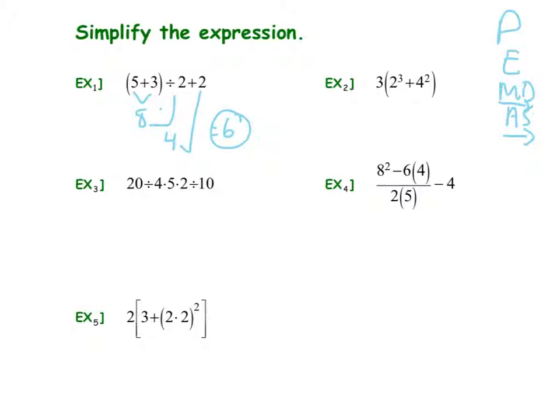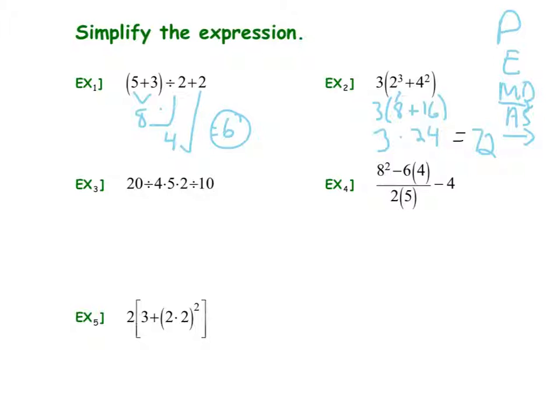All right, number 2, here you have parentheses and you have exponents inside of the parentheses. So because you have the exponents inside of the parentheses, you want to do those first. So 2 to the third power is 8. 2 times 2 times 2. Plus 4 times 4, which is 16. And that's inside of parentheses, so that you must add those together and then multiply. So 8 plus 16, I believe, is 24. So then 3 times 24. So 3 times 24 equals 72.